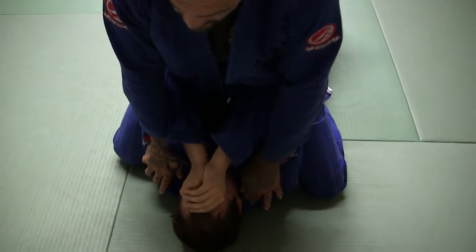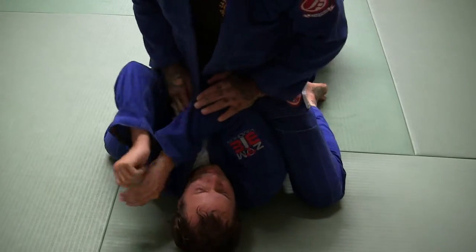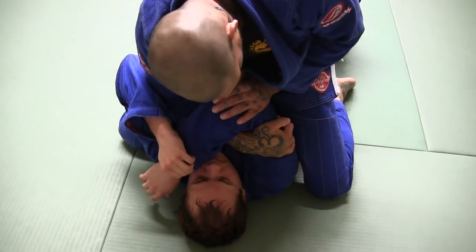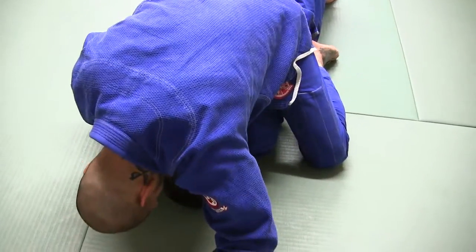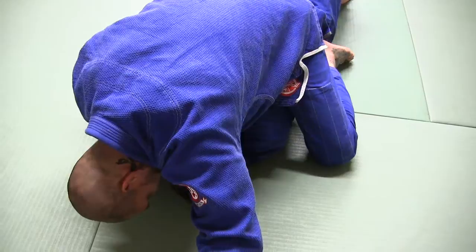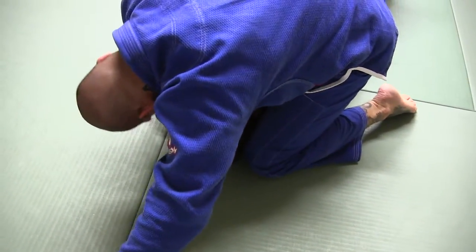What I want to do here is push on his elbow. I'm going to push his elbow and slide this hand in just like this and grab his tricep. As I do, I'm going to drop my body weight on top of his arm and smash it across his body. From here, I'm going to run my knee up tight and squeeze.